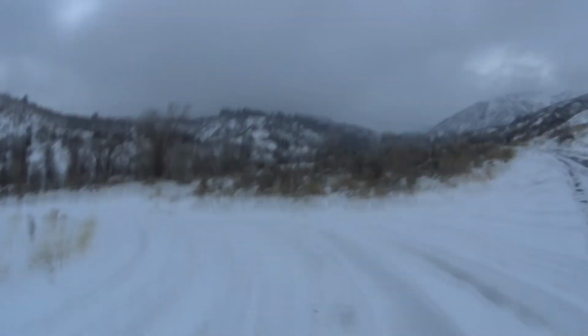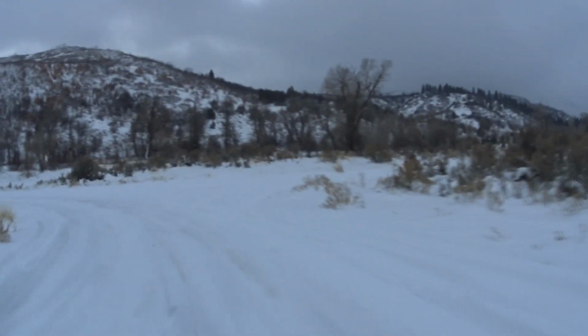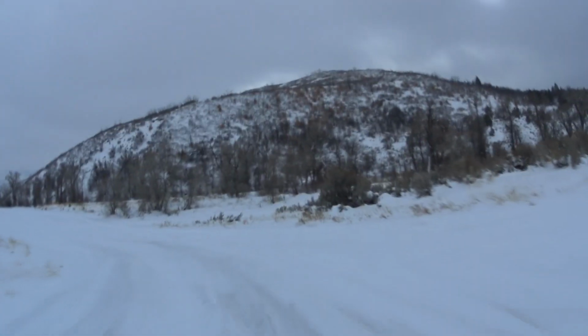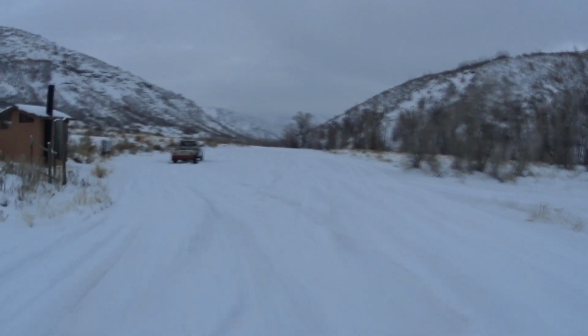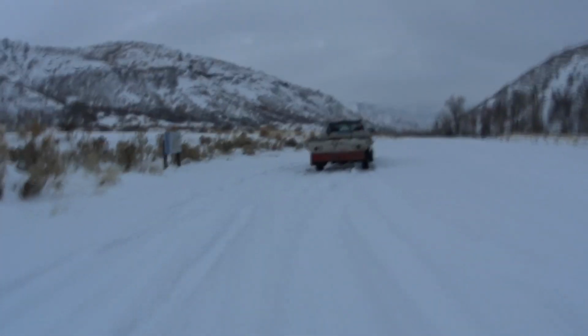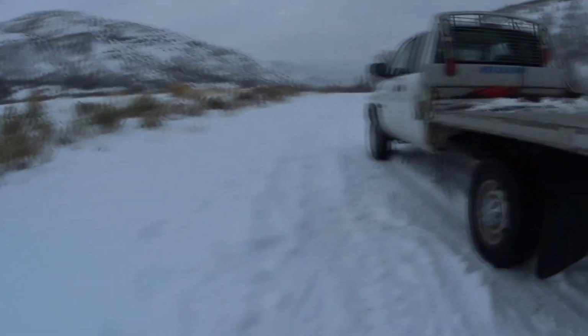Now here we'll go back down into the snow in the parking lot here. I don't know, this might be a little shaky. Hey, we made it. Whoa! Anyway, it might be a little shaky, as I was saying, because I don't have a camera mount on the bike yet.